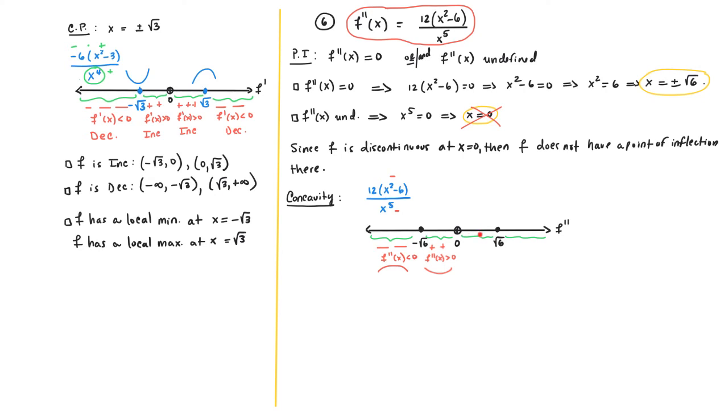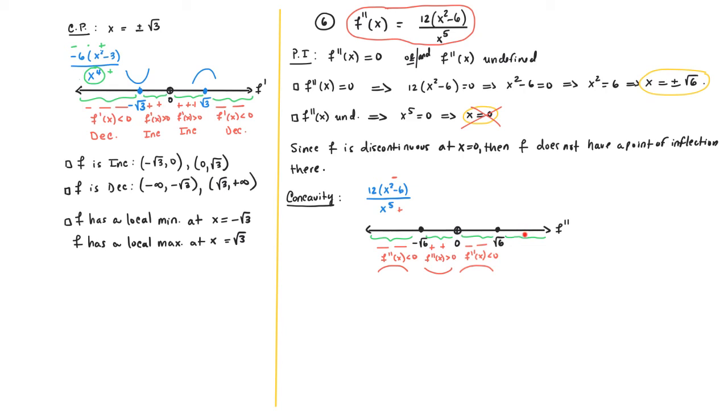Similarly here, we're going to go ahead and choose now positive 1 as our test point. So erasing again, with positive 1, we're going to have 1 minus 6, that is going to be negative 5. So then that's going to give us negative on top, and then positive 1 to the 5th is going to be positive. So a negative over a positive is going to be negative. Again, my second derivative is going to be negative in that interval. So f double prime of x will be less than 0. That means that my graph is going to be concave down in that interval.